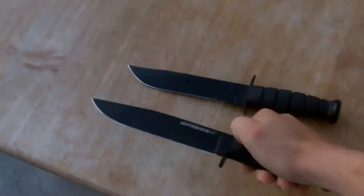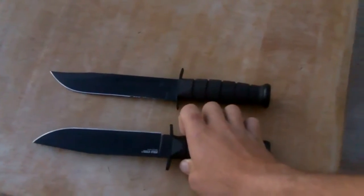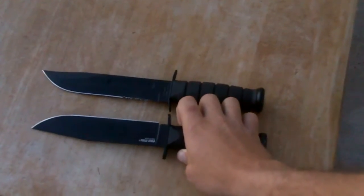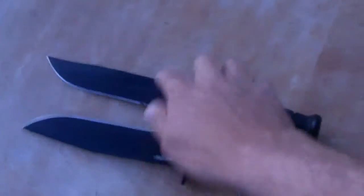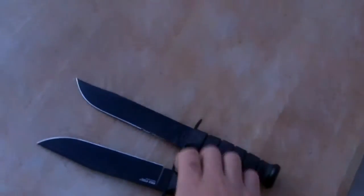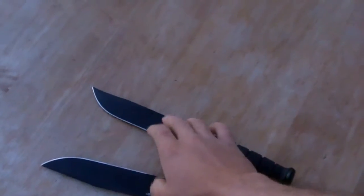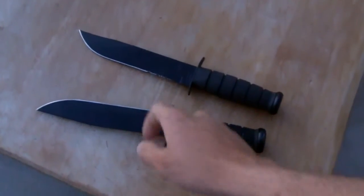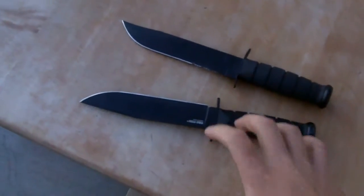So if you're going to make a copy, why not make one that just does something a little different, instead of just saying, here, we're going to make a copy of one of the best knives ever, right? Now, what Cold Steel did was they made a grind more similar to this, where it starts there instead of going from top to bottom, but it's a hollow grind, which I can agree with wholeheartedly, because then you'll have some more heavy-duty abilities, but still a little more intricate cutting abilities with the hollow grind. I like that.